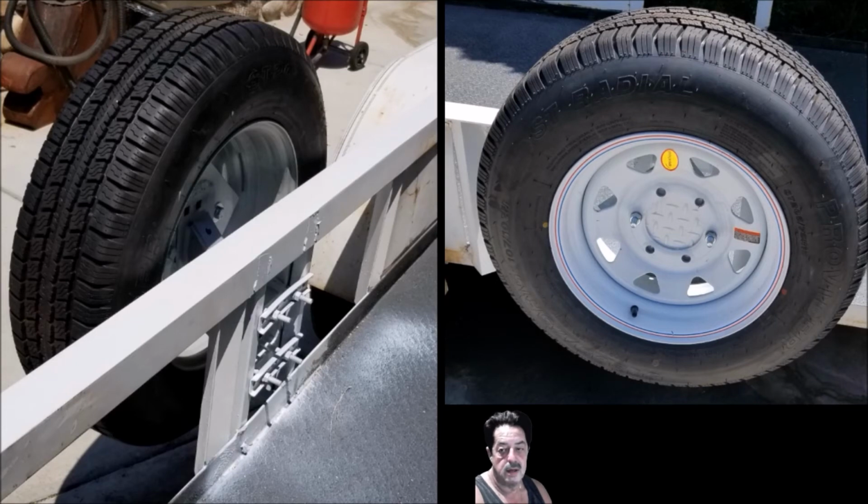So rather than send it back and go through all of that, I took a piece of about 1/8 inch thick diamond plate. I cut it in a square so that it would fit in smoothly and easily on the back side of that tire rim. And once it was welded on there, I drilled the holes through it, like you see over here on the right, so that the holes from the rim and the spare tire would line up. And I put the bolts in it, and I tightened it up, and it all came out fine.